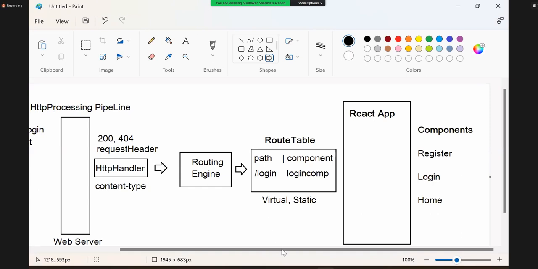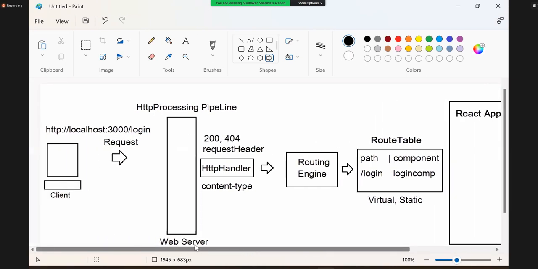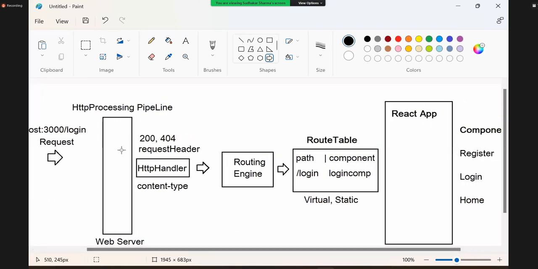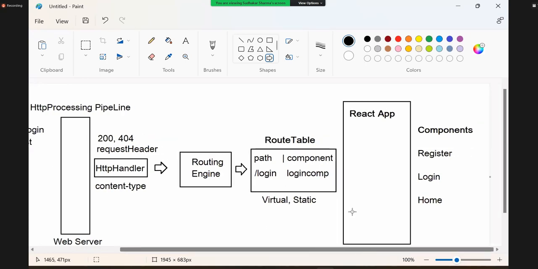So technically in React, when the client makes a request, it comes to the web server and is processed by the handler. After that, using the routing engine, it verifies whether it is available in the route table. If it is available, the React application has to load the component requested by the client.